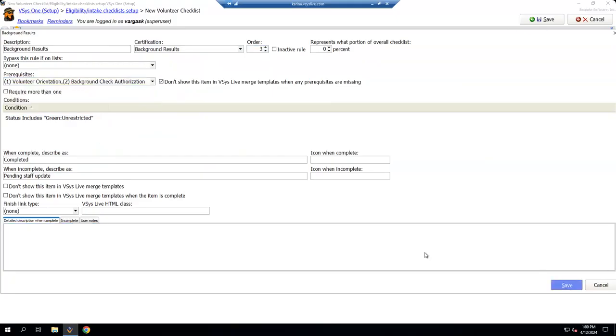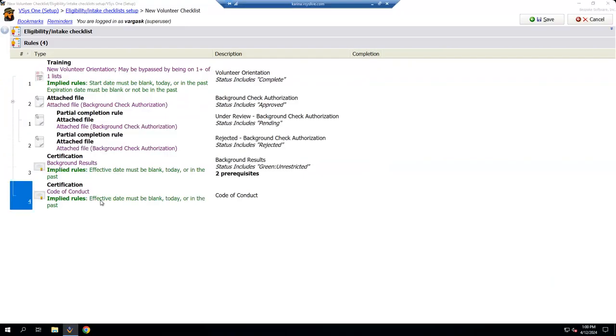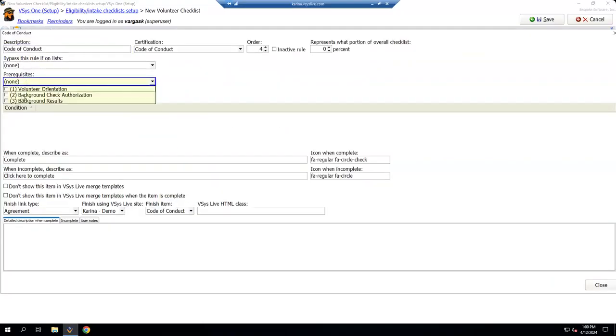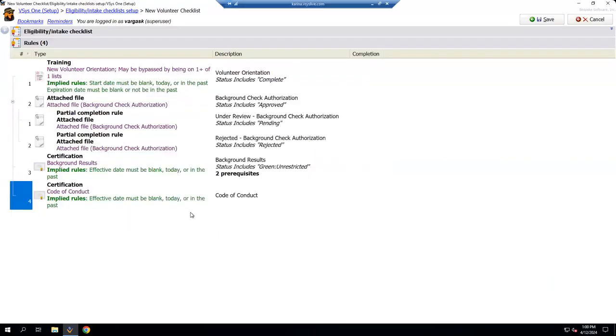If I save this, I can also come to item 4 and say, hey, only show it after this is done. So again, if I want to force a series, force people to do things in order, I would go into item 2 and say, you need to have done item 1 first. Go into item 3 and say, you need to have done item 2, and go into item 4 and say, you need to have done number 3 first.